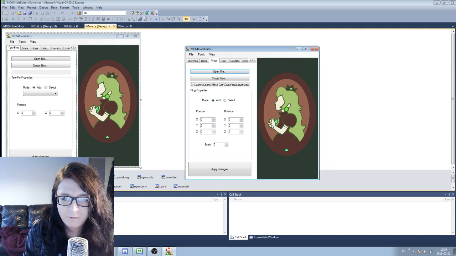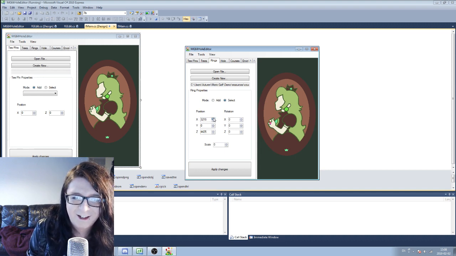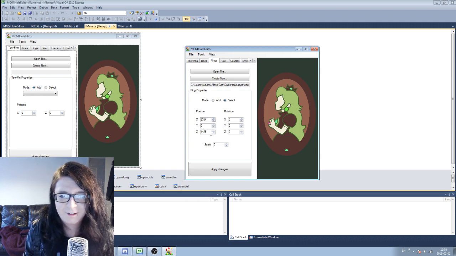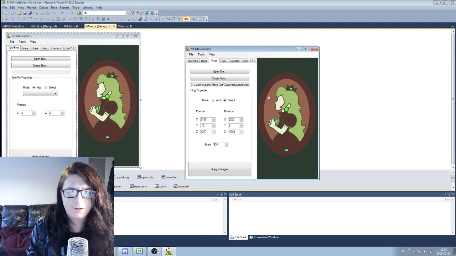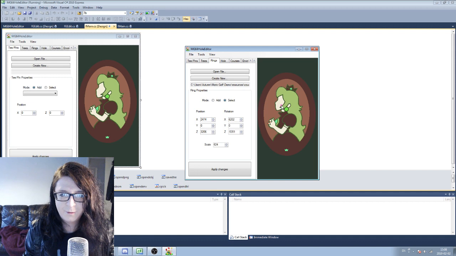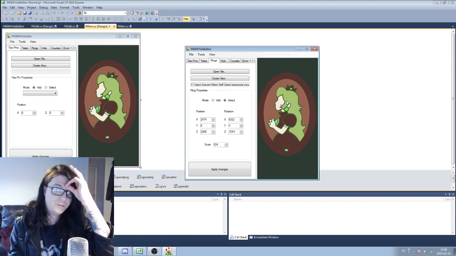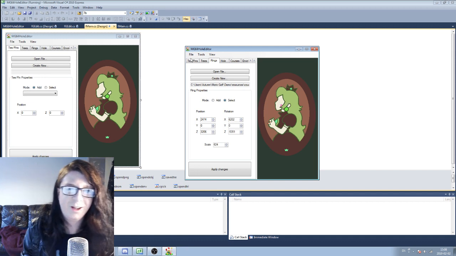Oh, clicking them adds more. But if I go on select, can I not move that around, or do I have to do it like... Okay, I should have made it so I can just click and drag them around. I thought I did. I don't remember. There's probably a button that I can hold down that moves it. Yeah. Good program.